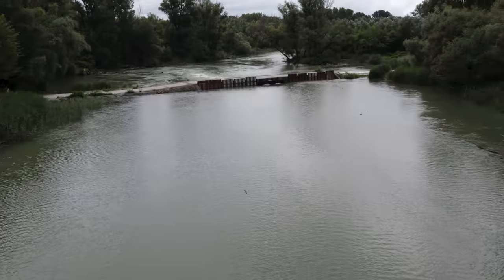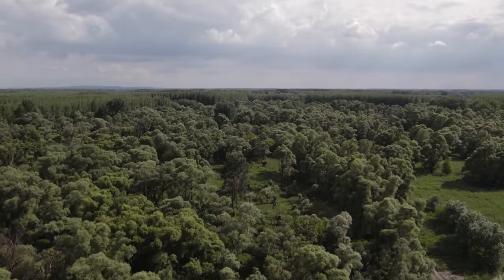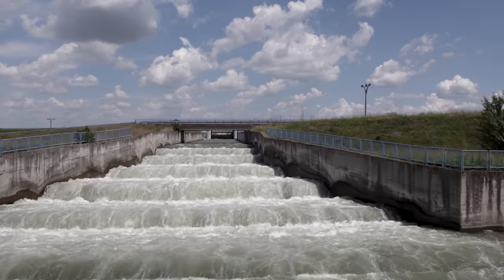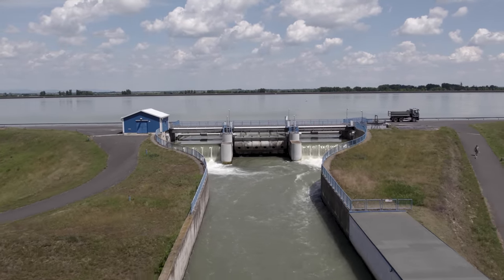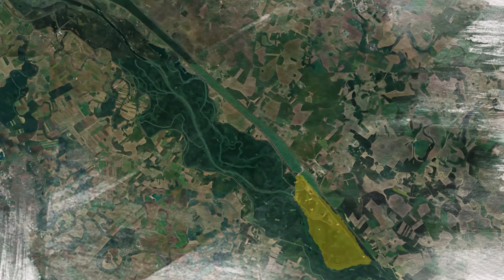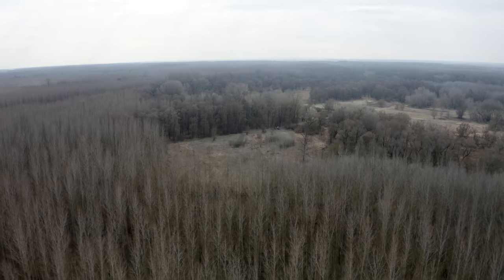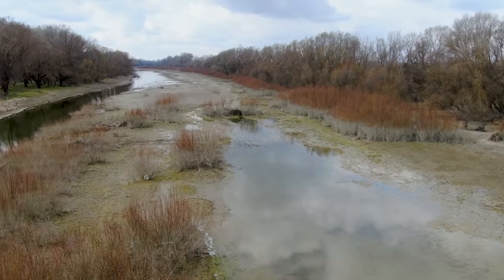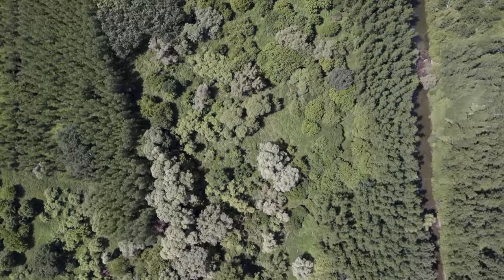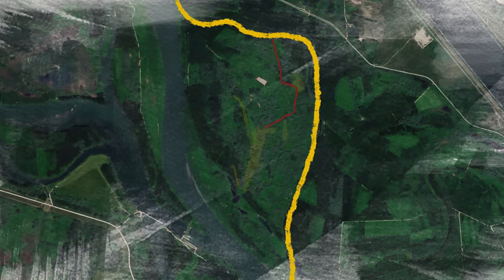This is where our partners Broz come in. They have been restoring ecosystems along the Danube for decades. In this area, they have done everything they can to help it retain more water, restored sidearms, and built channels for the water to flow into areas that it used to flood. Crucially, they have also negotiated with the water management service to allow for controlled flooding at least a few months per year. We wanted to sink our teeth into an ambitious wetlands project, and Adriana from Broz pointed us to this part called Istrago — the worst state of all parts of the northern floodplain system. Most of the 60 cubic meters of flow does not make it this far and the old water channels were blocked by foresters to dry up the area for planting. This is why we decided to fund the digging of a channel to take the water from a sidearm and flood two forests in Istrago.